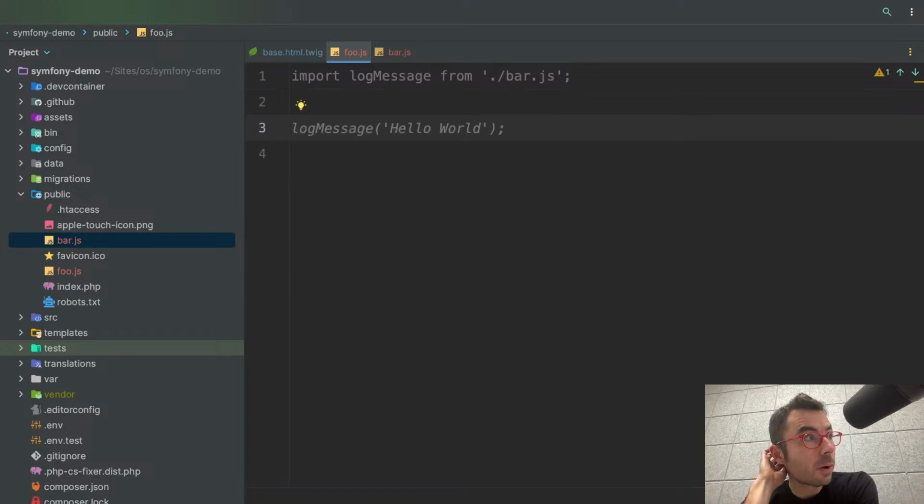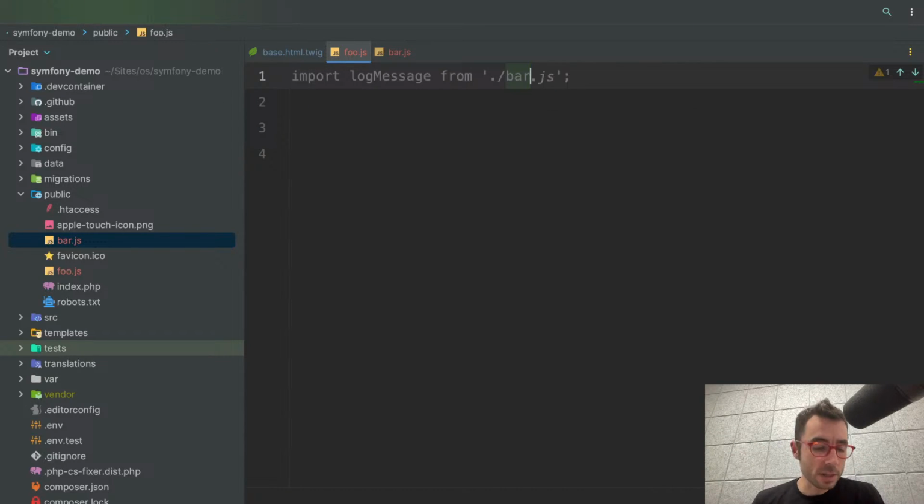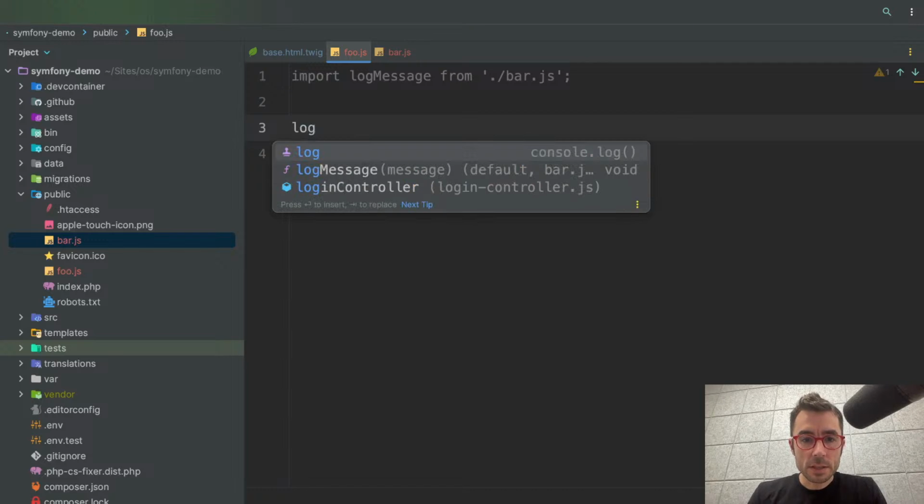In fact, when I upgraded SymfonyCasts from Encore to AssetMapper, it's not on production yet, that was probably the biggest change. I had to write a regular expression that went into my assets directory, found all my imports that were relative but didn't have a .js on the end, and added the .js on the end. That's probably the biggest chore if you're going to upgrade, and I guess we're going to do that today. And let's just log message.